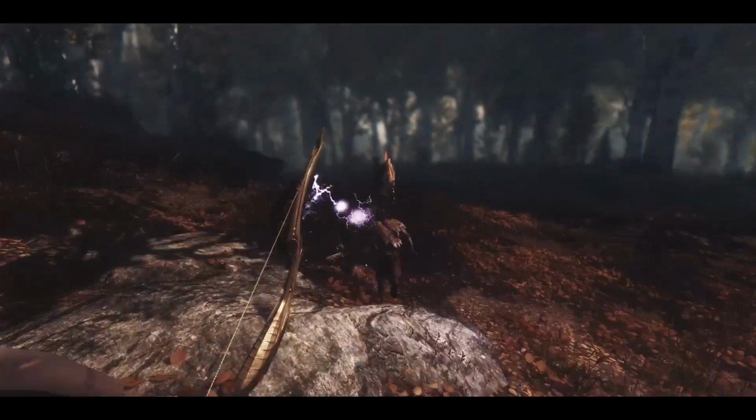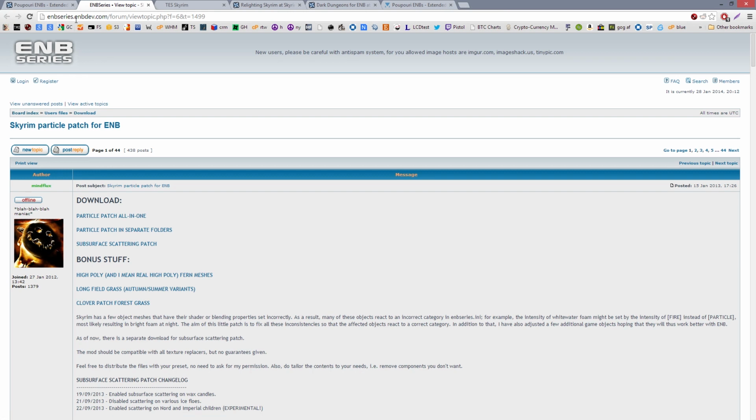Also, you're going to want to get the particle patch here on ENBSeries, not ENB dev, forum viewtopic.php?f=6&t=1499. There you go. Just go right there. And here's Mindflux again. He's created a really nice particle patch for ENBs. So download and install that.